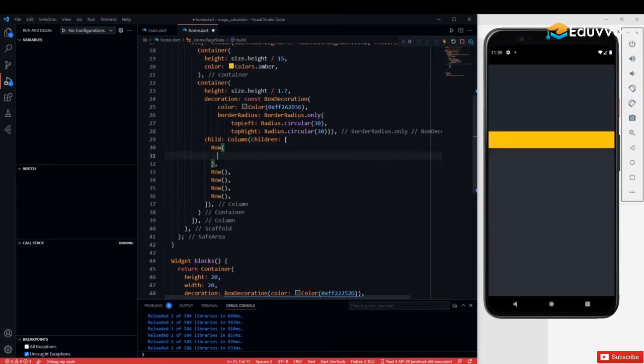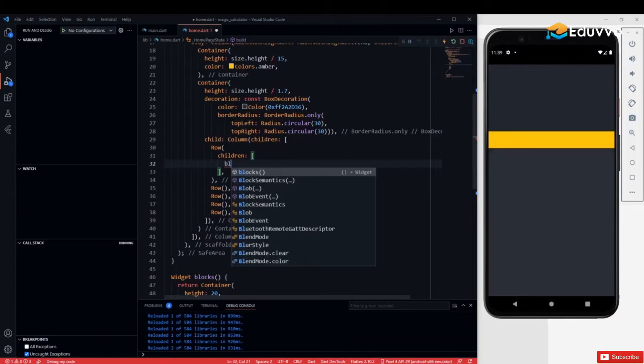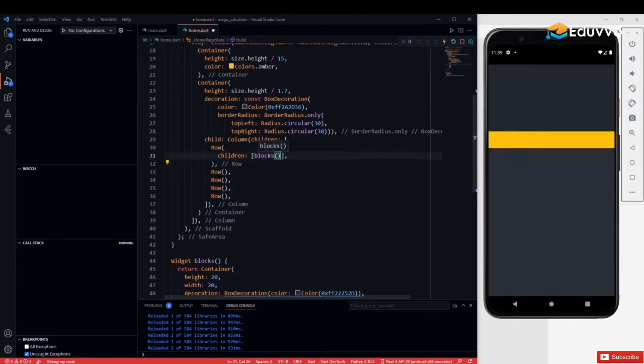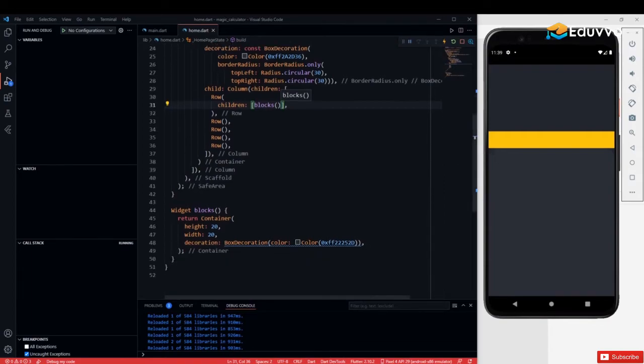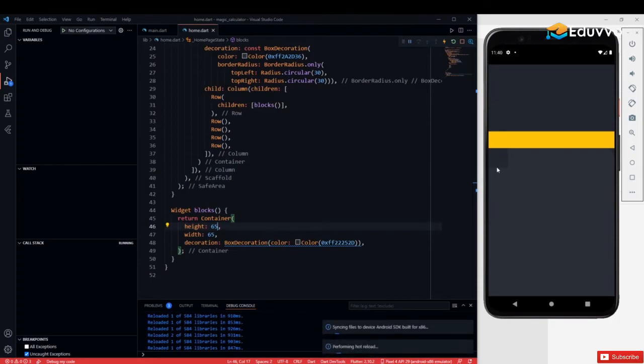So that you know how we will be using these, let's make the children and call this Blocks. Now when I save this, you will see that a small block is appearing here, but this is honestly very small. So let's increase the size. Let's make it 60, not 760, 60. And go for 60 here as well. Let's save it. Now you can see that the block is a bit larger. So let's go for 65. How about that? I know that this trial and error might get a bit frustrating sometimes, but this is fine.